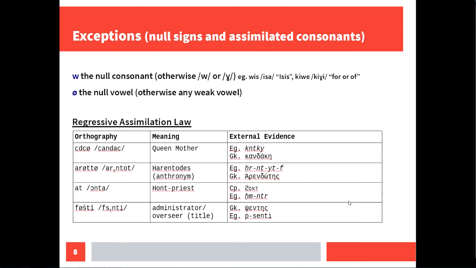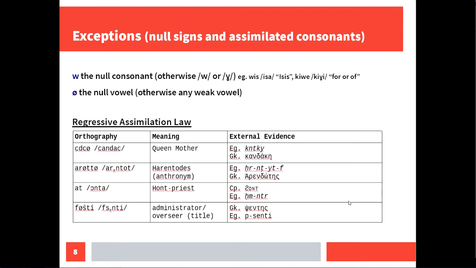The first of these exceptions is the existence of null signs. If you were to apply Meroitic as a strict alphasyllabary, no word would ever end in a consonant, and no word would ever start with a consonant besides A. In very early Meroitic, you could start a word with the null or the weak vowel and the letter E. But in late and correct Meroitic, as evidenced by the majority of the corpus, you cannot start a word with a vowel sign except for A.